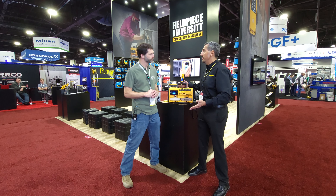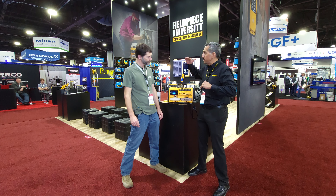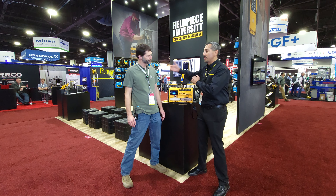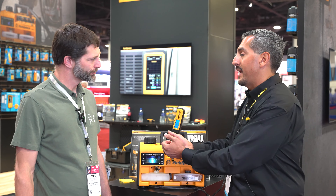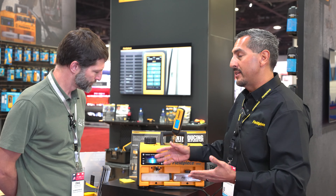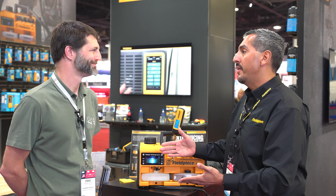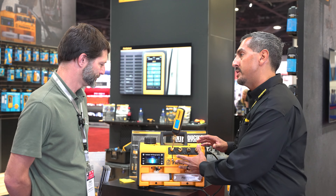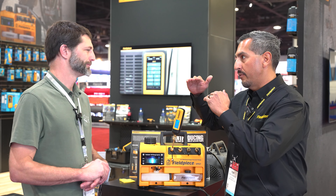What the vacuum pump is doing is creating a very, very low pressure inside of itself to create a pressure differential to start to flow out the moisture molecules from the system, so that you can put refrigerant back in without any moisture. But during that process, moisture actually does tend to accumulate in the oil, and when that happens it reduces its ability to keep a tight seal, so you lower the pressure differential.